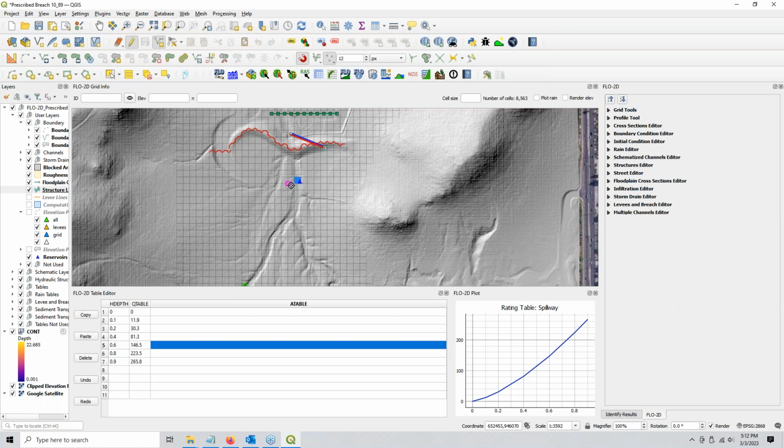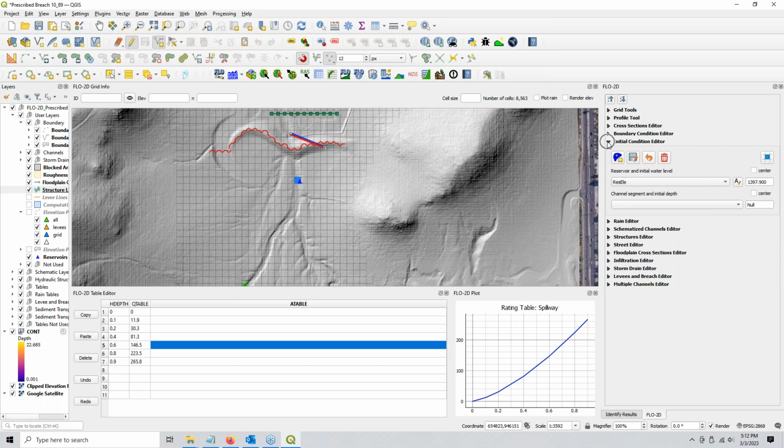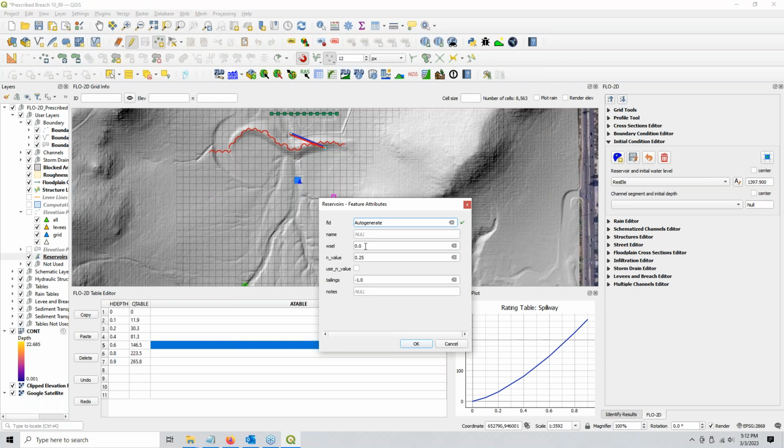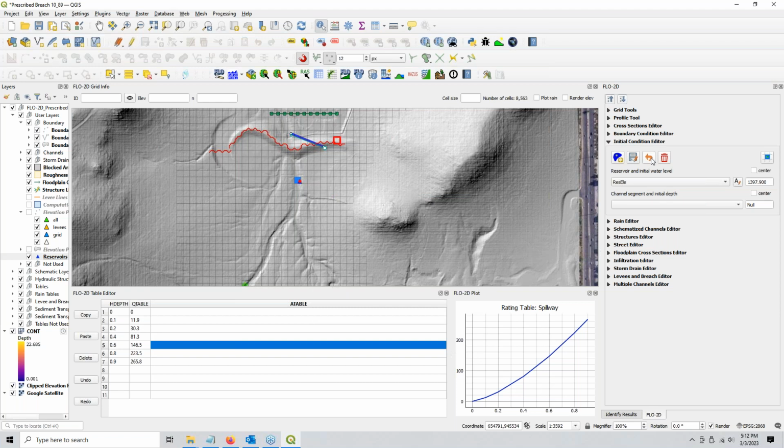Let's see, where are we? We are filling this reservoir node. Let's take a quick look at this. This is under the initial condition editor. To make one, you come over here and click the map anywhere inside that reservoir, and you set up the name and water surface elevation, and check this checkbox. Because you don't have tailings, this goes to -1. In my notes, I always just say that -1 means no tailings, just so I remember that. And then you do want to check that checkbox. I'm going to click cancel and revert to saved because I don't want to replace the one I already have.